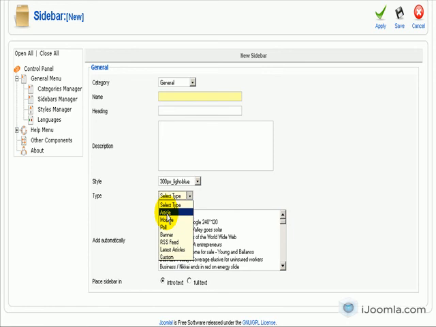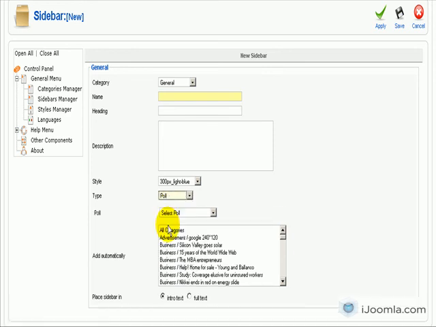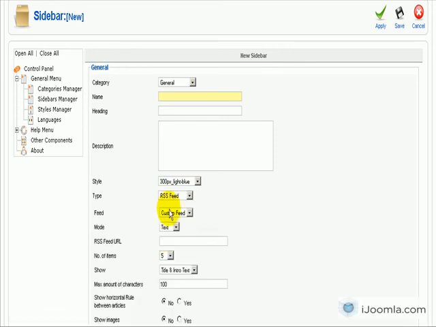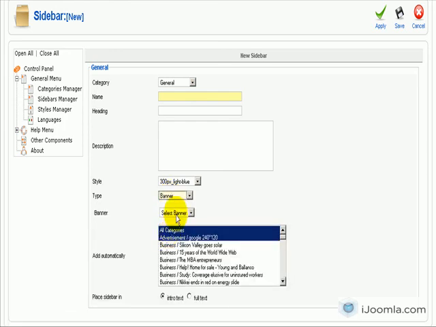For example, if I choose a poll, it's going to show me all the available polls. If I choose banner, it's going to show me all the available banners here.